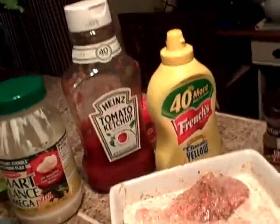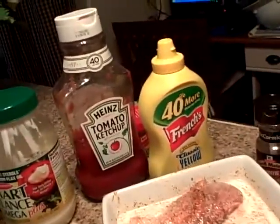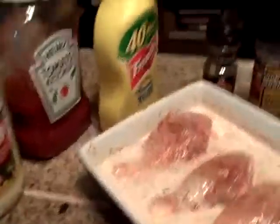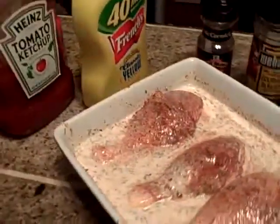a little paprika, and for the chicken we put some French herb seasoning. We use a little black pepper, chili powder, and sprinkle with chili powder, black pepper, and salt — a little salt. Mix it all together and coat the chicken real good with it. Let it sit and sprinkle it off and let it sit for about 30 minutes, as you can see.